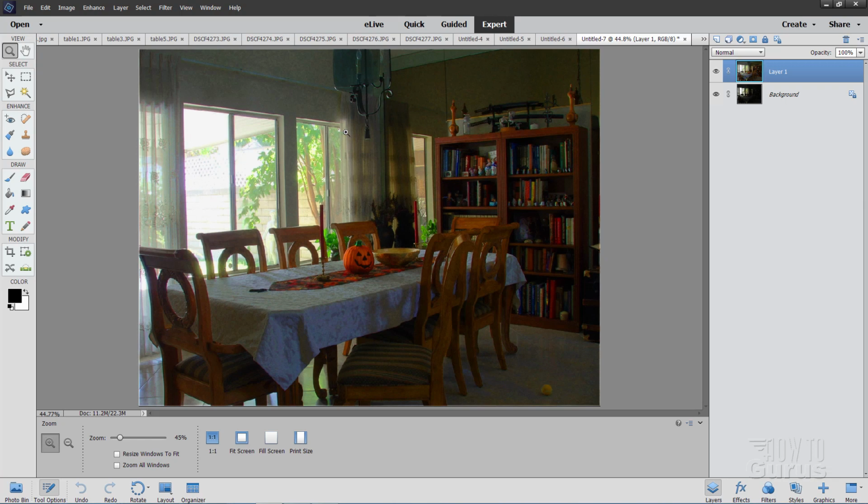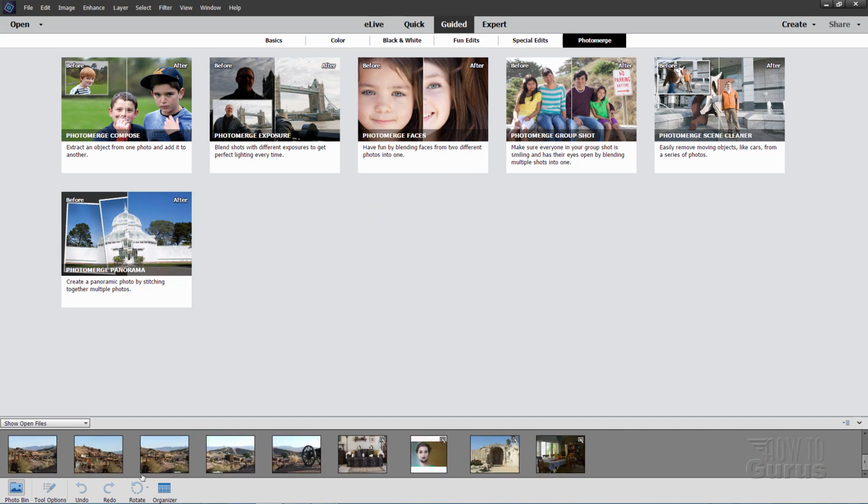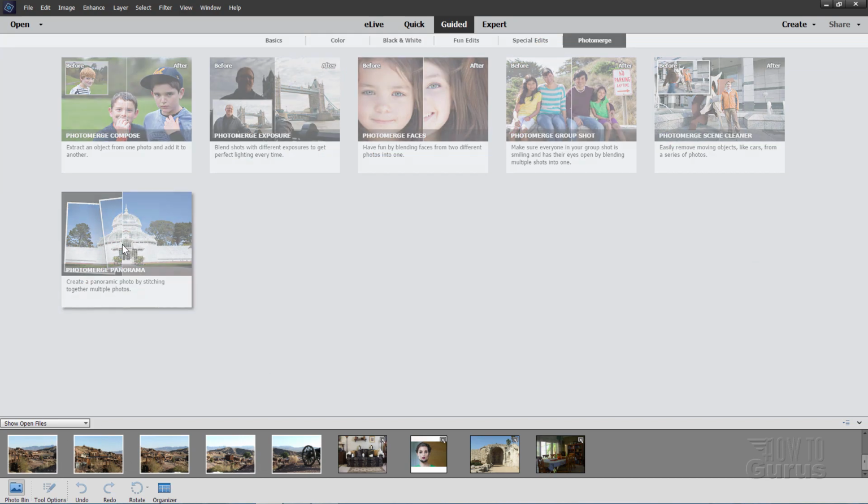You need a different exposure for what's outside and a separate exposure for what's inside, and then allow Photoshop Elements to merge those together. Okay, time now for the number 1 best guided edit. It's a final one down here, the Photomerge Panorama. For this I have some more pictures. Let's come down here, and I have these 5 shots right down here. Same trick again, I'll hold the control key down and click on each one of those so they're all selected. Look for that white outline, and then click on Photomerge Panorama.